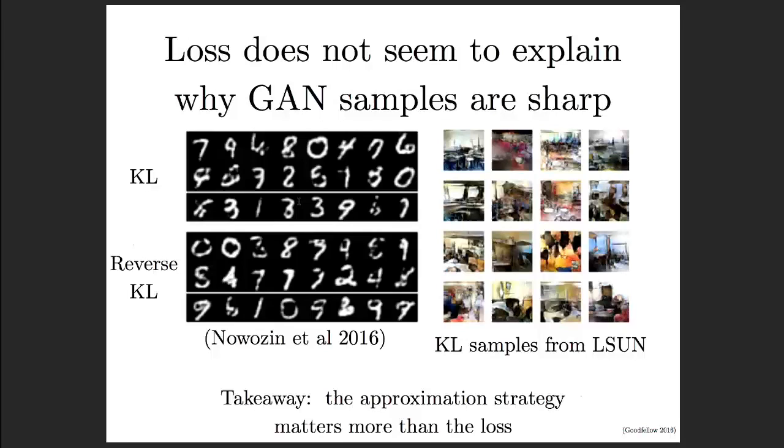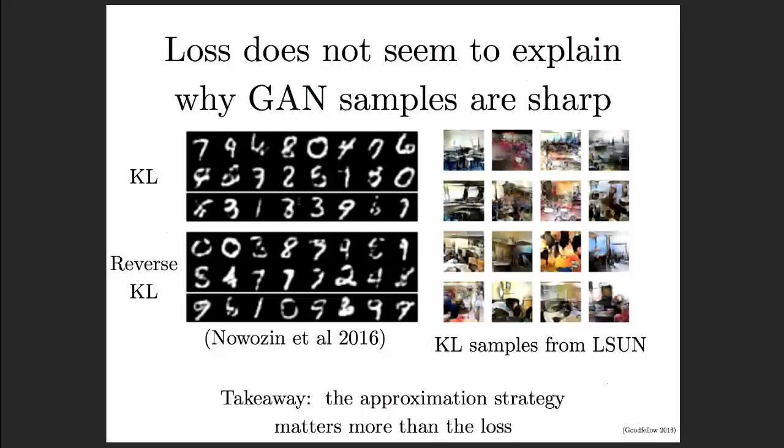And when we go ahead and we use that cost to train, there's a few other ways of approximating the KL divergence, but none of the different ways of approximating the KL divergence give us blurry samples like we get with a VAE. So we used to think that the VAE was using the KL divergence and got blurry samples, and GANs were using the reverse KL divergence and got sharp samples. But now that we're able to do both divergences with GANs, we see that we get sharp samples both ways.